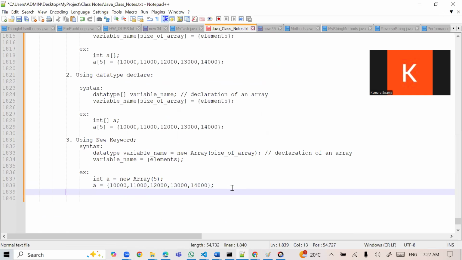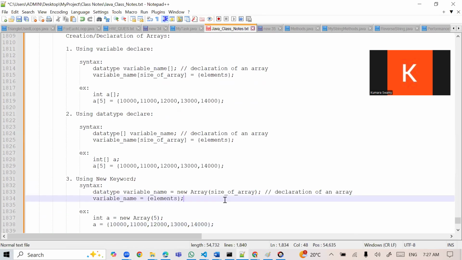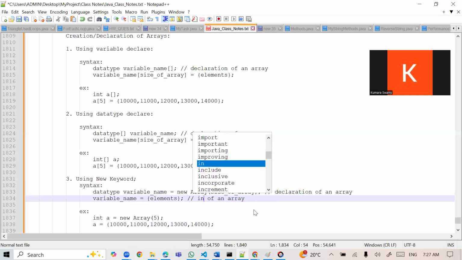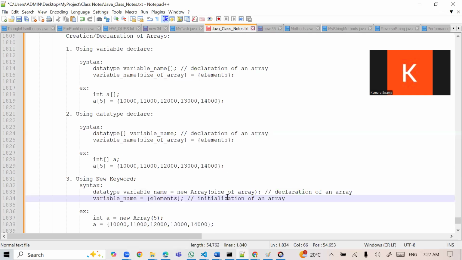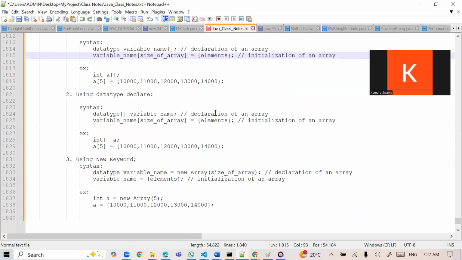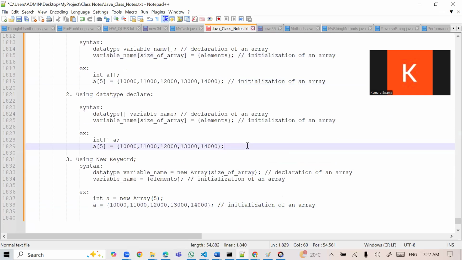So these are the three ways we can declare and initialize the values. Declaration of an array, initialization of an array. While initializing an array, it means we are initializing the values to that particular array.